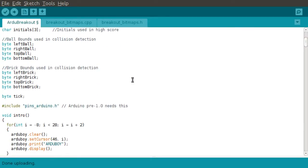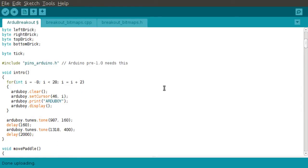But let's scroll down here a little bit more. And we have the opening intro here. And this is just something that I like to do. Instead of just saying Artaboy there in this opening sequence, I actually want to say this is Artaboy. Bang. And actually, instead of just popping it there on the screen, I actually want it to, oh yeah, that's right. It drops down really fast.